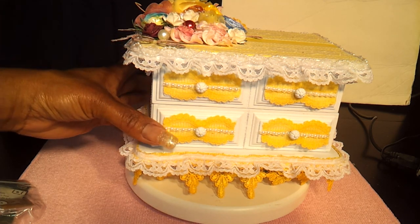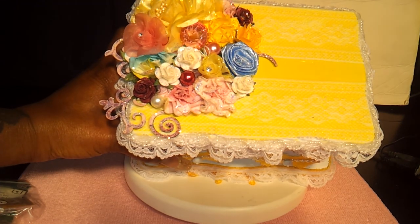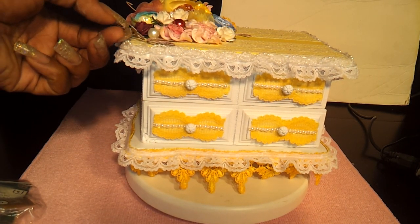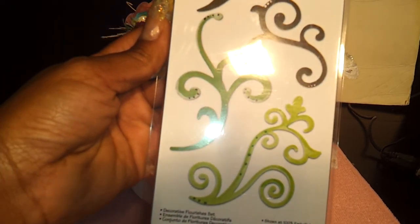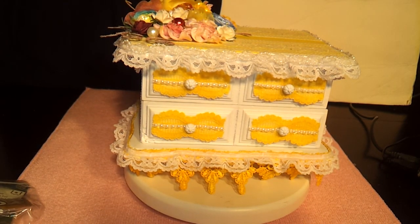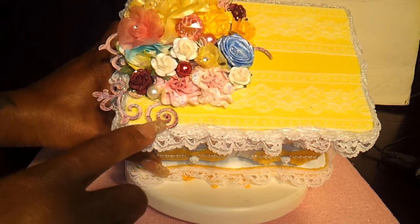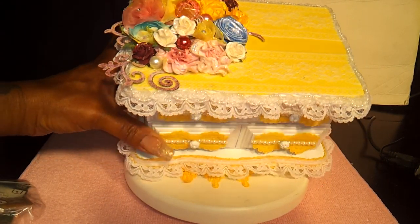Then on the top of the box, I added a bunch of random flowers, and I'm going to show you real quick. I used one of my dies, one of the Sizzix dies, this one here. I cut them out on chipboard, and then I used some of the same designer paper and cut them out again, so that I could layer the paper on top of the chipboard so that it would pull in together with the side papers and match very well.